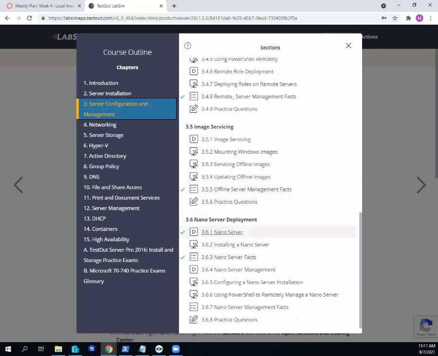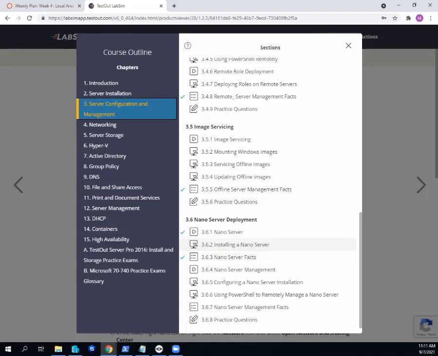Nano server deployment is something that really lost luster. This is from 2016 anyway. So Nano server is no longer implemented in the way that is described here. Just do the practice questions on it, but don't try to remember anything on the Nano server. It's now for developers only, and it's for embedding it with containers, which not many people do a whole lot of, something called Microsoft containers. So it's just kind of obsolete, Nano server.